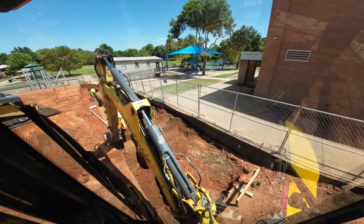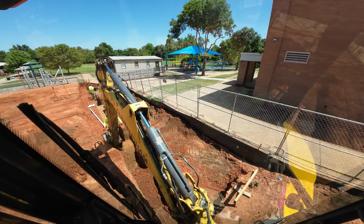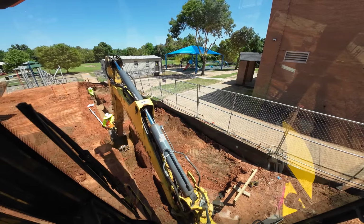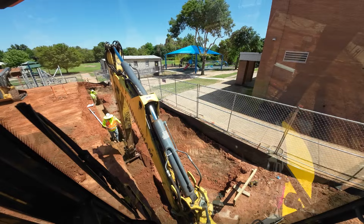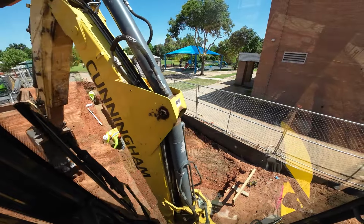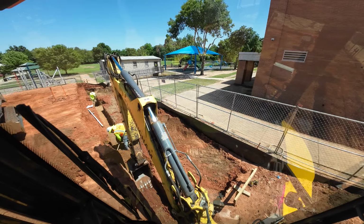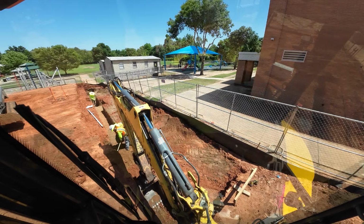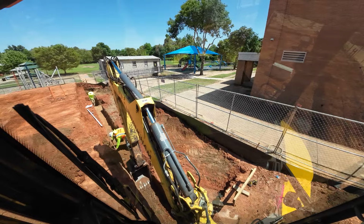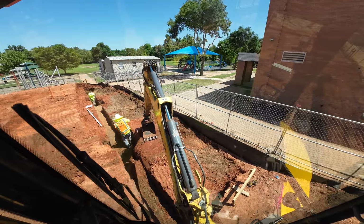A while ago, this guy thought he had messed up on the grade. But what it is, there's a 1 foot 4 step. Everywhere there's a step, it steps 1 foot 4. And that's actually the height of the footing too. So it's gotta be pretty close because we got this number of steps and this many. So we figured out he had it right. It's a good thing he had it right because it would really be tough to get back down there without filling this in. It's probably possible to do it, but it wouldn't be easy.